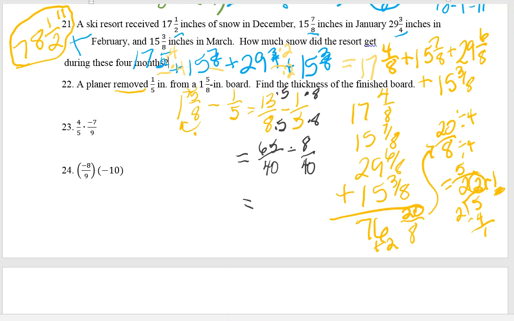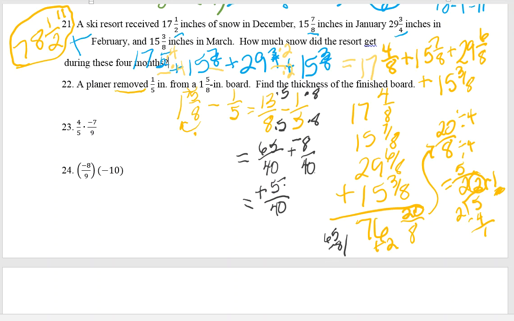Now what I am going to do is go back to what we talked about earlier with always adding the problem, but we're going to do a negative here, which is fine to switch. So now I'm back to doing our integers. Our bottom is 40, that's our name. So I have 65, I owe 8. Since I have more than I owe, my top is going to be a positive. 65 minus 8.